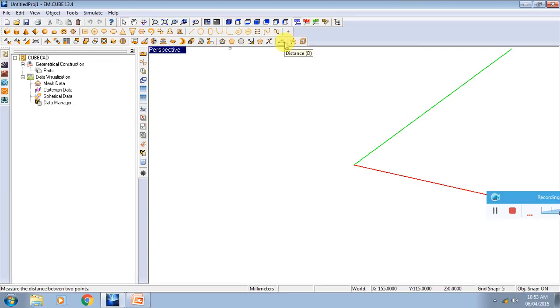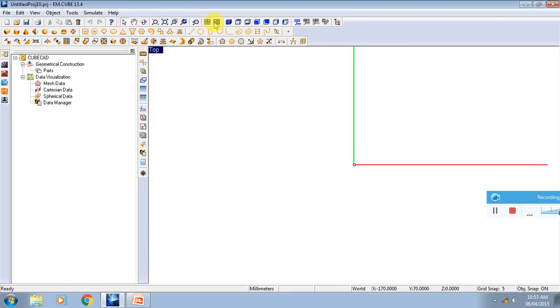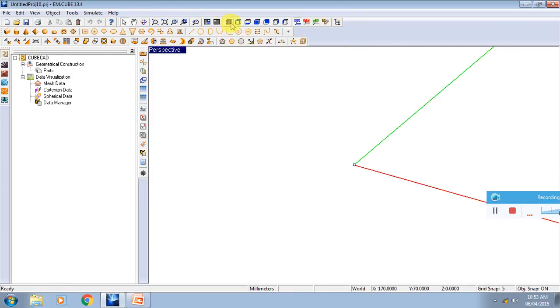This is for measurement: distance measurement, arc measurement, angle measurement. Even filling kind of structures are available. Then a strip sweep, then bridges, then this symbol is for skin stitching. So these are the various CAD primitives available. You can see this in four views, or you can place it in one. There are various views, such as perspective views.